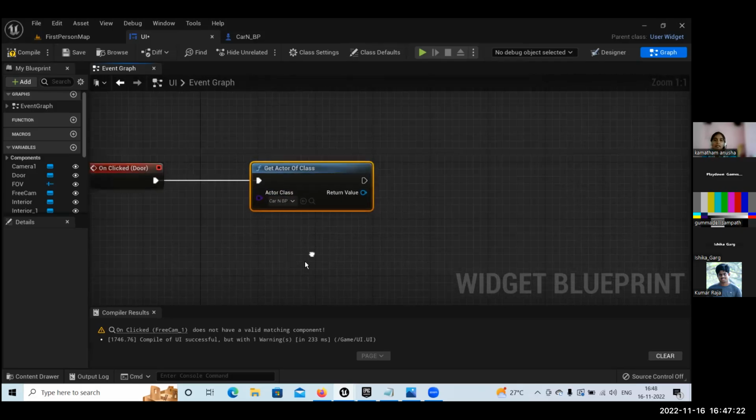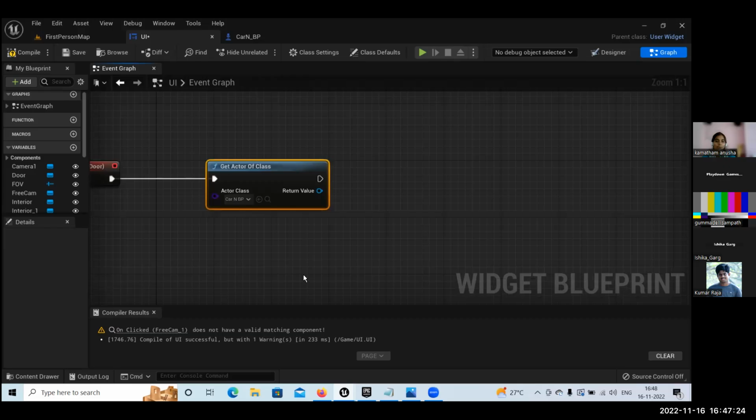So it's done. And now, as we have learned in the blueprints, we have set relative rotation, add relative rotation. So like this, we have a few functions. By using that, we will make a door open.